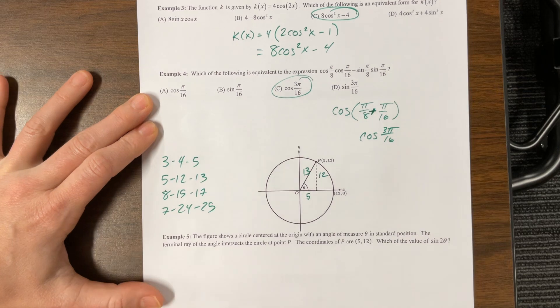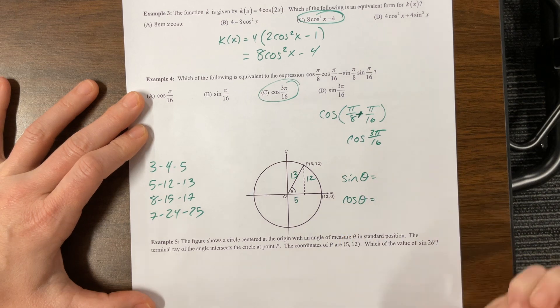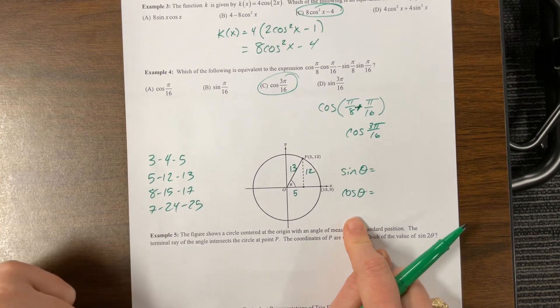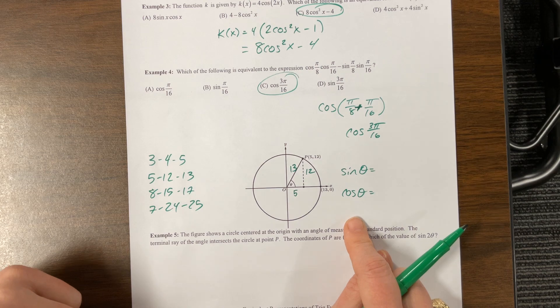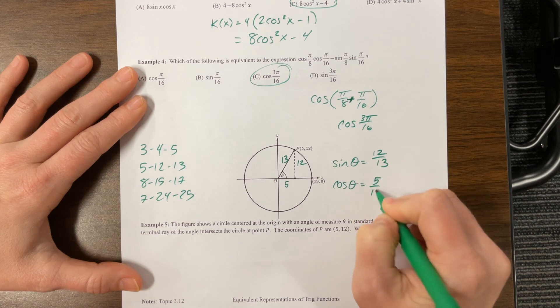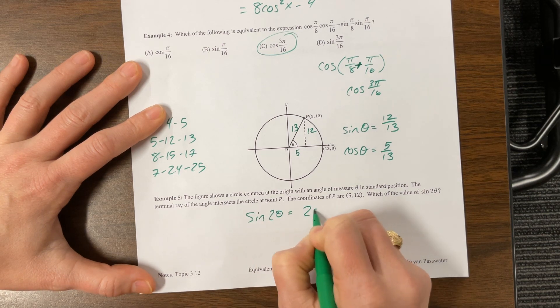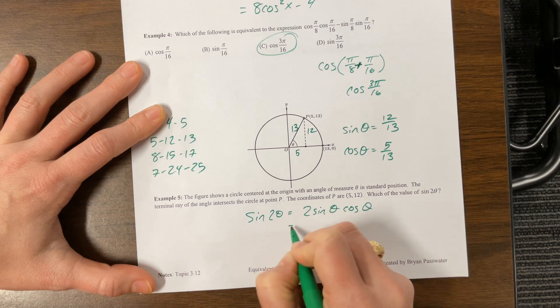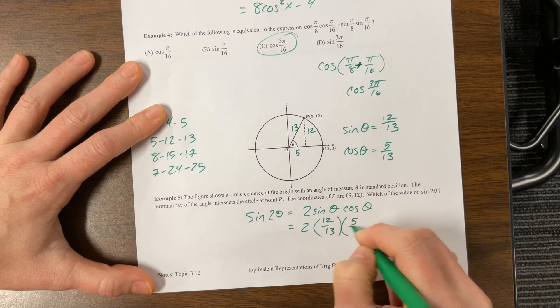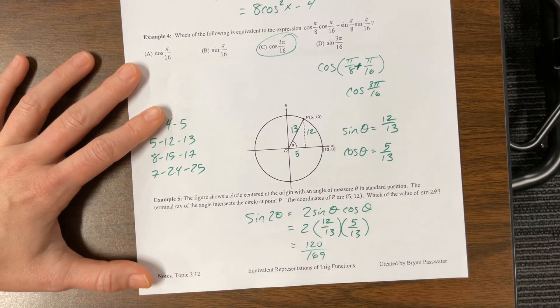Okay, so what I would recommend in this problem is write it out and tell me what is sine of θ equal to, what is cosine of θ equal to. In the past I would also make my kids tell me what tangent of θ is equal to, because we did the tangent rules also. But for whatever reason, AP decided not to include tangent of 2θ. Okay, so sine is going to be 12/13, cosine is going to be 5/13. So what's the value of sine of 2θ? Well, sine of 2θ is equal to 2sinθcosθ, which is 2 times sine of θ, we just wrote down right here, times cosine 5/13. And so I see 10 times 12 is 120, 13 times squared is 169. Okay.